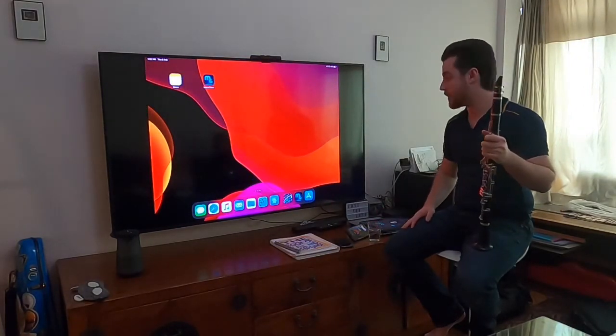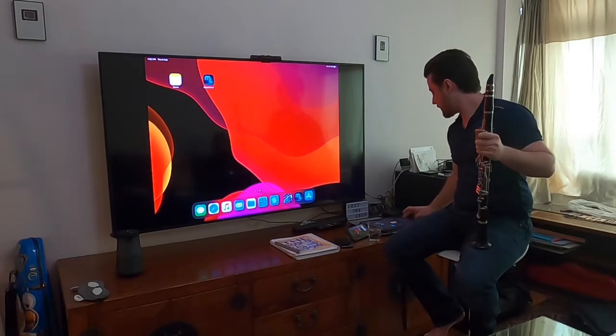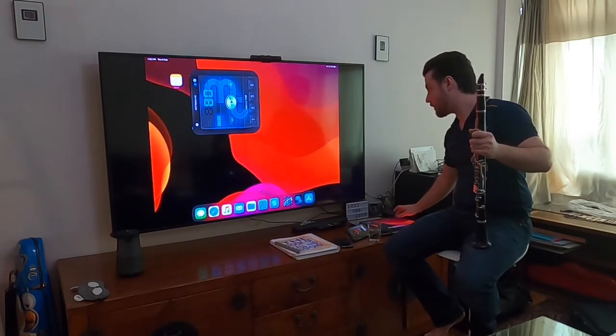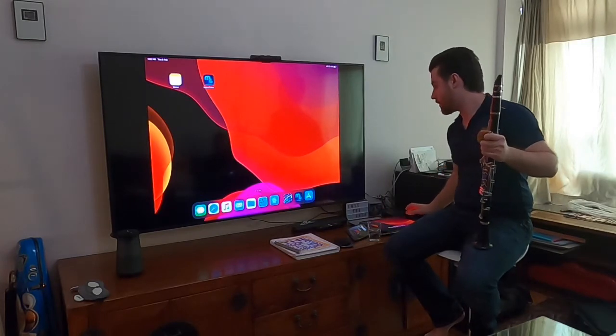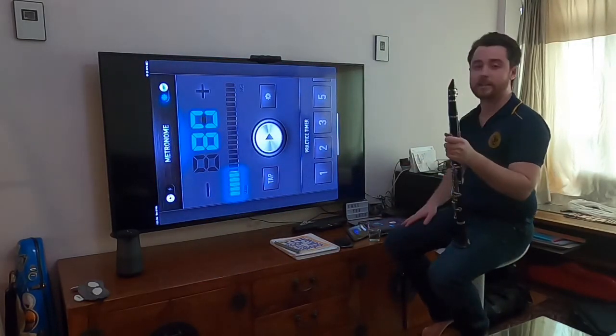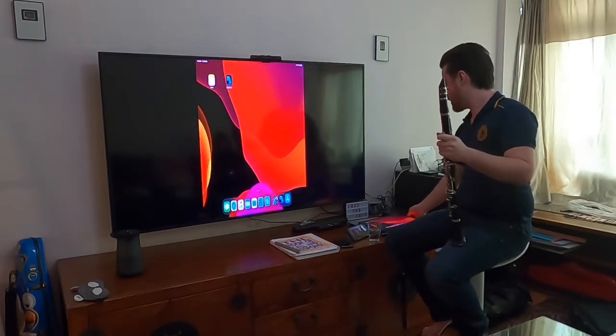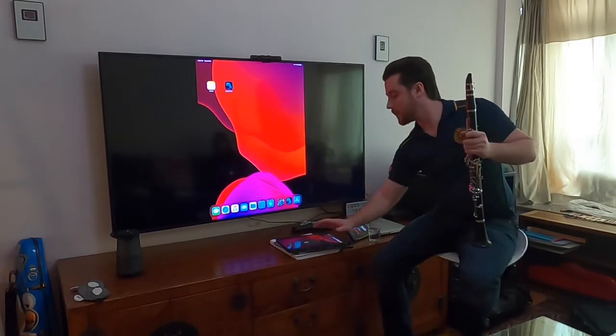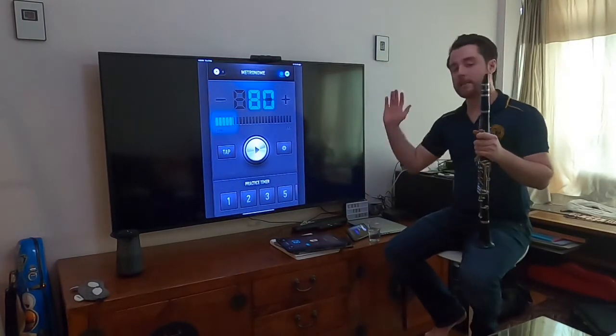Yay, everyone's favorite thing. Now, why is the metronome not showing up on my screen here? There we go. Okay, so this is our metronome. It is sideways. It truly doesn't matter. Unless it quits on me, which it has. There we go. I've set it to 80 beats per minute.